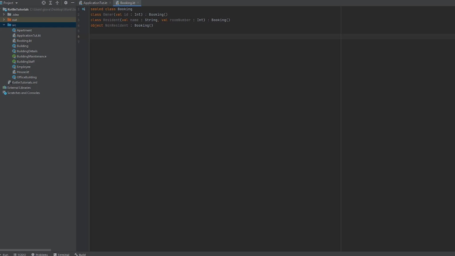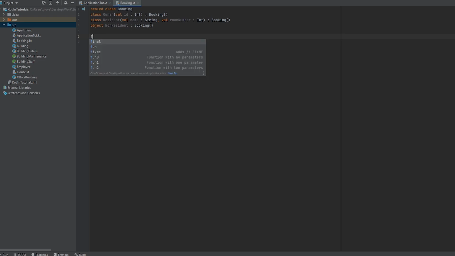Alright, so a sealed class really shines when we start using when expressions. Because of the restrictions set by a sealed class, we know what to expect when we use a when expression with a sealed type. The compiler will get angry if a parameter not handled by the when is added. So with a sealed class, we should know what to expect because of the restrictions, especially with everything by default being private and protected.